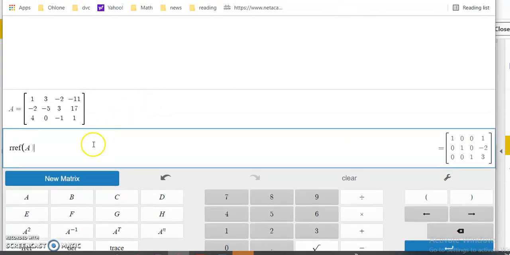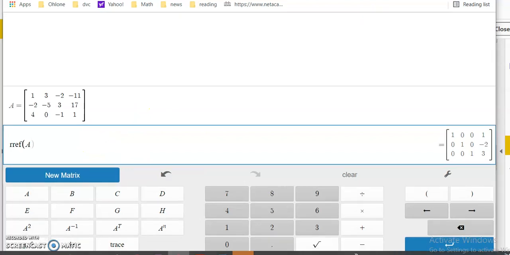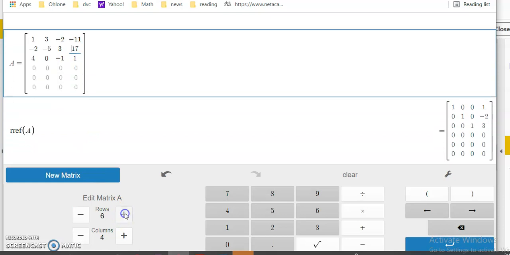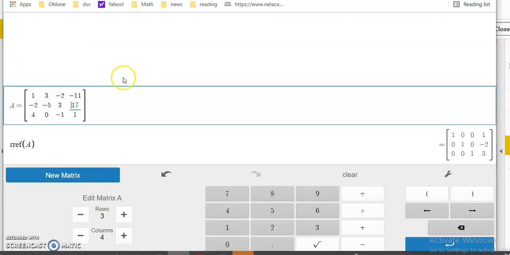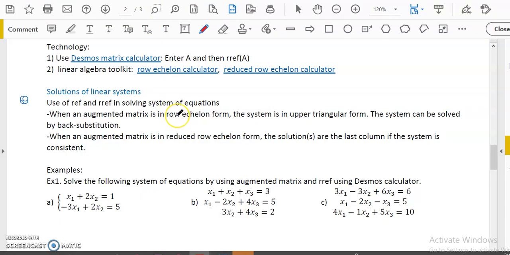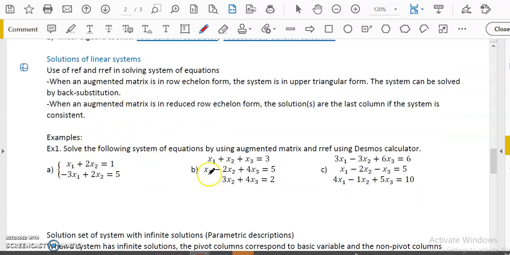Another thing that is good to know is for the decimal calculator, if you increase the columns of a matrix, you can only go to 6, I think. You cannot go more than 6. So that's why an alternative is essential sometimes if you have to deal with big matrices. So I am going to talk about how you can use the reduced row echelon form of an augmented matrix to solve now.